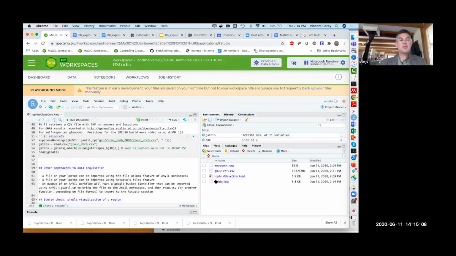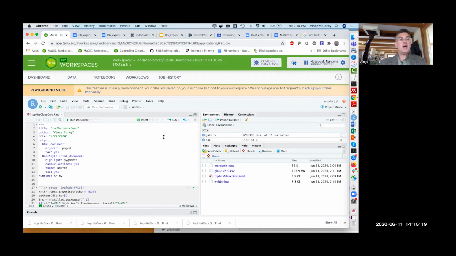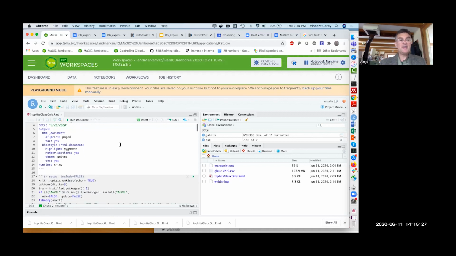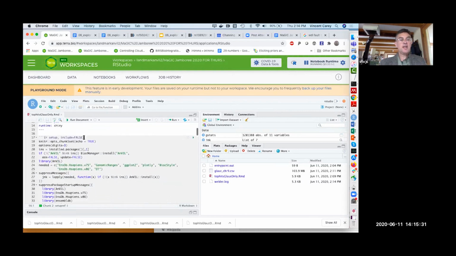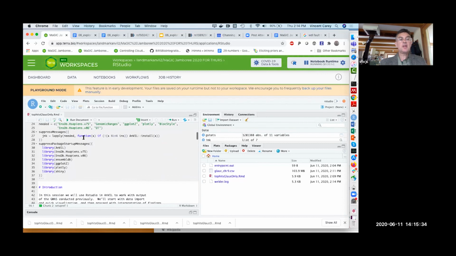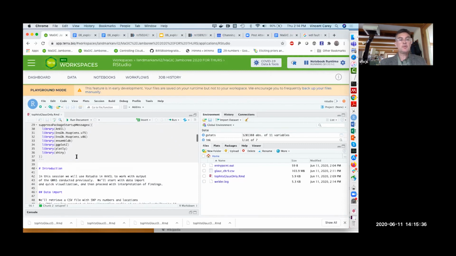So we'll cancel that because I've already got it. Now once you have this here, you can upload it from anywhere. When you click on it, it gets loaded into the R Markdown processor that's part of RStudio. I don't even know the name for this pane here, but it basically is something that knows how to process R Markdown and to throw the code into the R interpreter to accomplish what you want to accomplish.